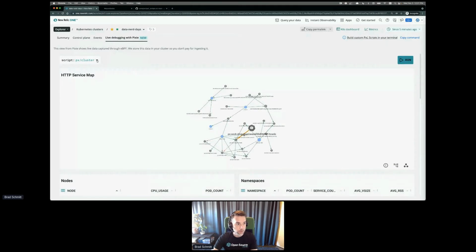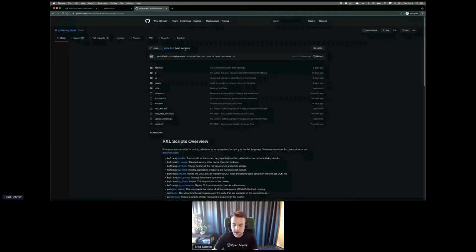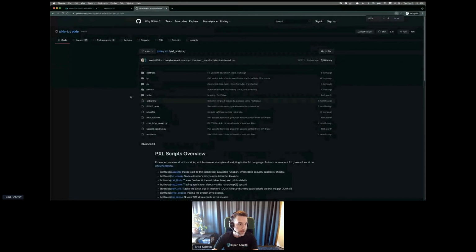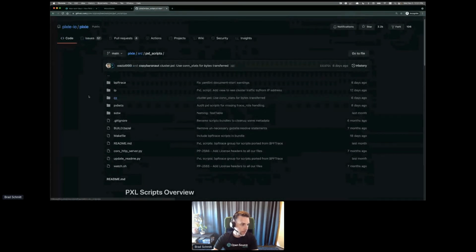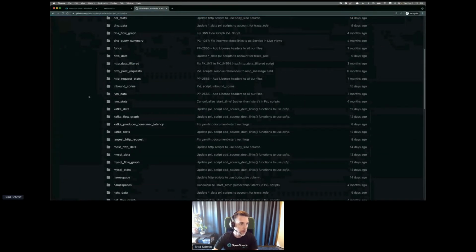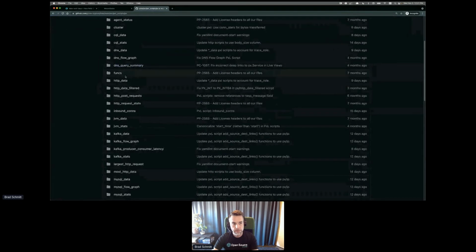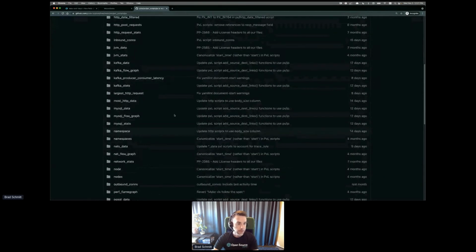First off, you'll notice this dropdown, the script dropdown. Everything in Pixie is driven by Pixel scripts. So I've pulled up a GitHub repo. This is a community repo. It's out on Pixie's GitHub site here. And it's a collection of scripts that do various things. They collect various types of telemetry. So you'll see a rather large list of things like HTTP data and just a cluster overview script. I mentioned Kafka as one of the protocols that we're able to trace. MySQL, so on and so forth.